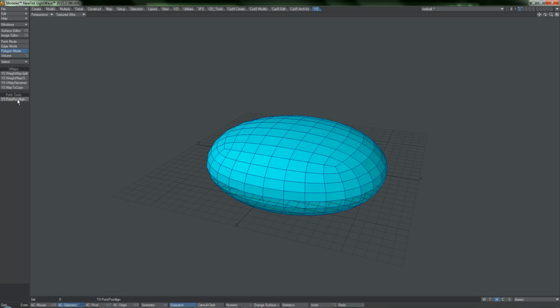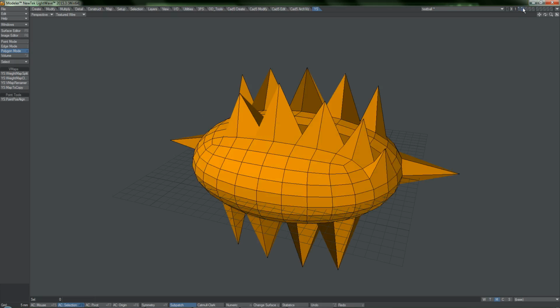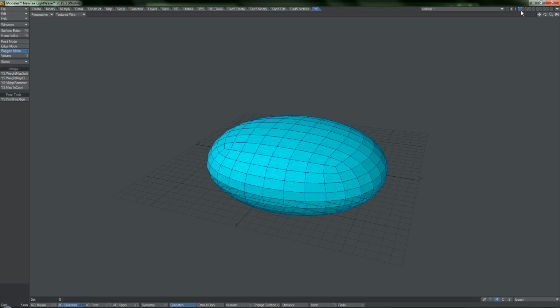Point Position Align will fit the points of one object to match another, even if their point order is completely different. This only really becomes an issue when you are doing things like passing models from one application to another, a scenario where it is very likely that the point order of an object will change. Just to demonstrate what I'm talking about, the model in layer 1 is a model made in Lightwave. The model in Layer 2 was slightly modified in Blender and then re-imported back into Lightwave.